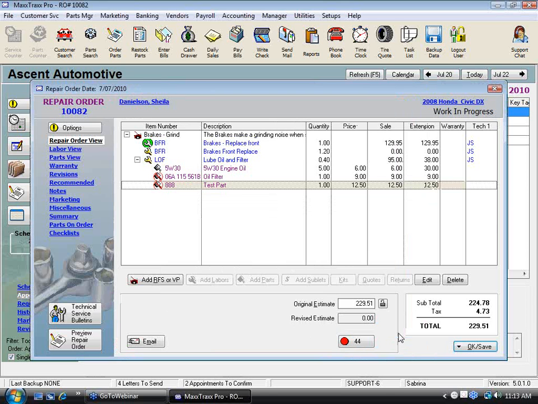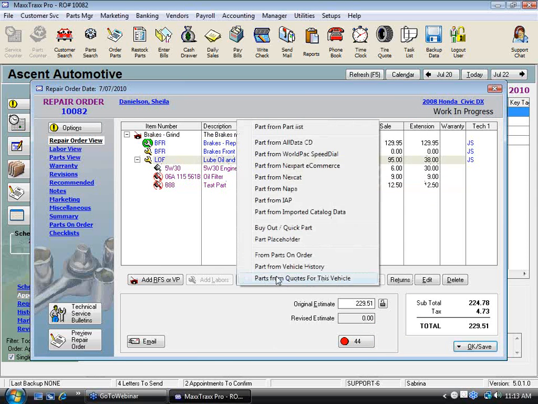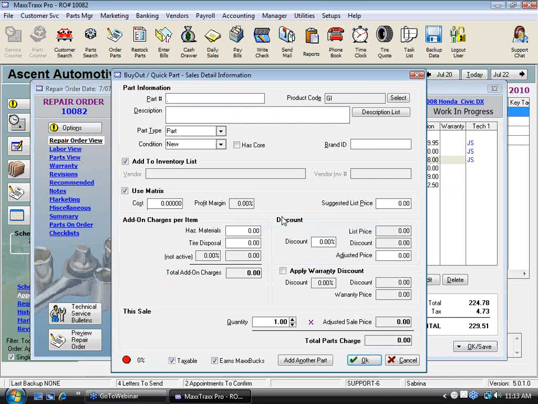There, you think about it, I really don't have a restock invoice. I really don't have a way to get that into my system. So that's when I tell people, just use the buyout feature for that. You don't have to add it to your inventory, and when it asks for cost, you do legitimately leave it at 0, because there was no cost associated with that fan blade that you pulled out of that junk car in the back.